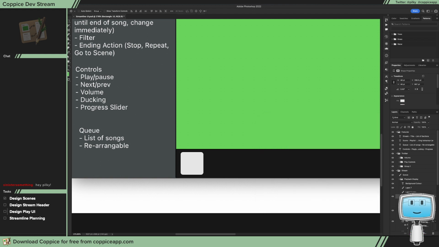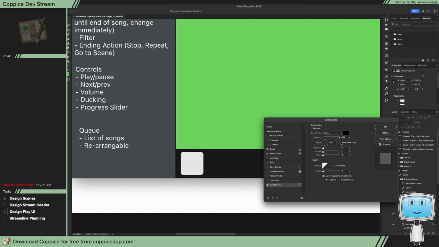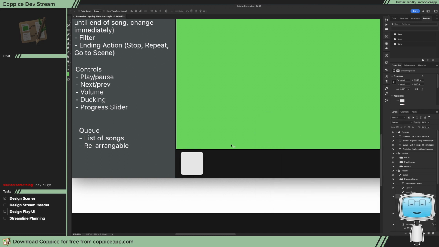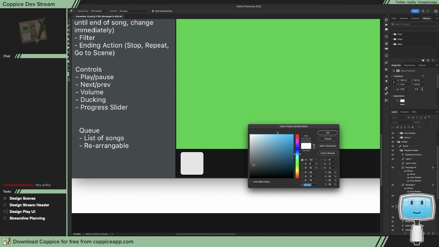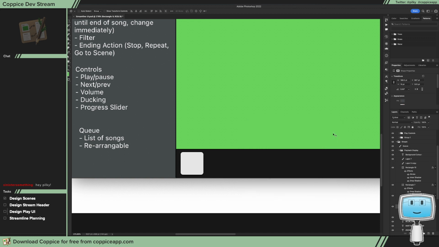And just a bit of a drop shadow. Bubble like there. And it'll actually show up better if picked like a colour like that.